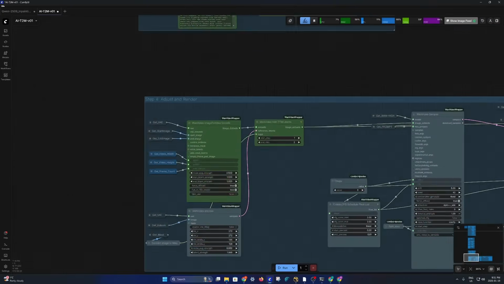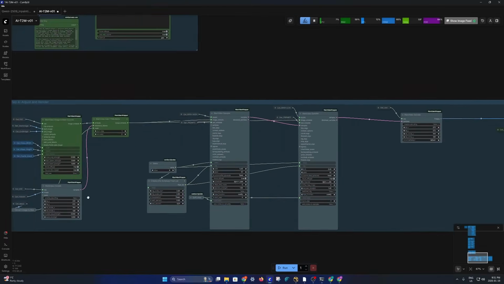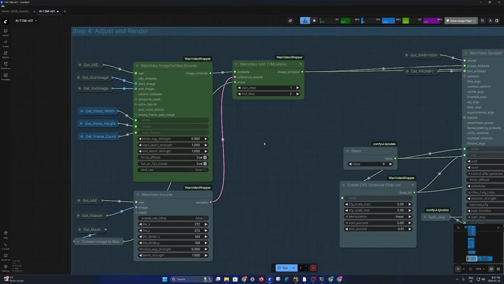And then the next one is, yes, this is the most important part. By the way, all of these green nodes are what you have to double check if you're not getting a proper expected result. Let's go over the first important setting. This is noise augmentation strength. This is more like a creative slider.